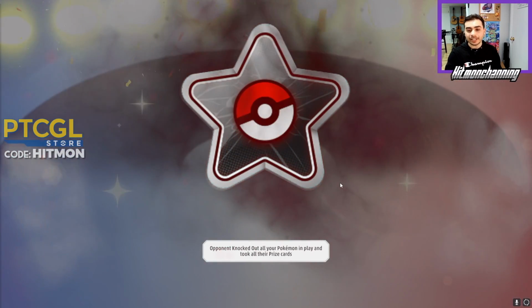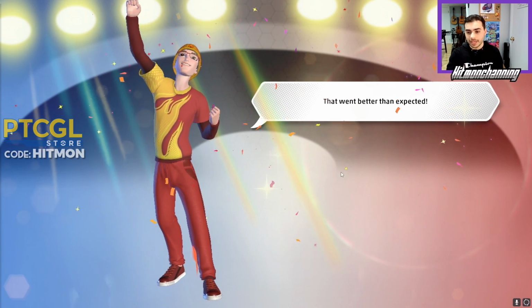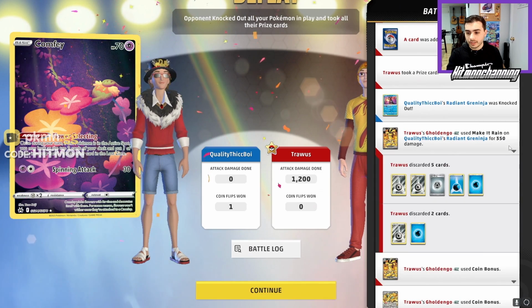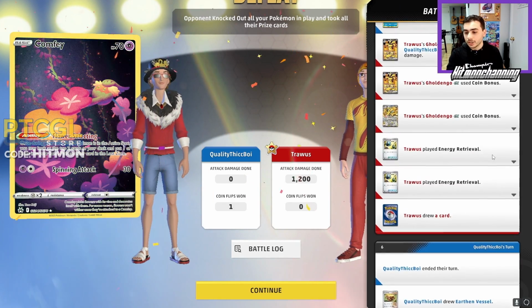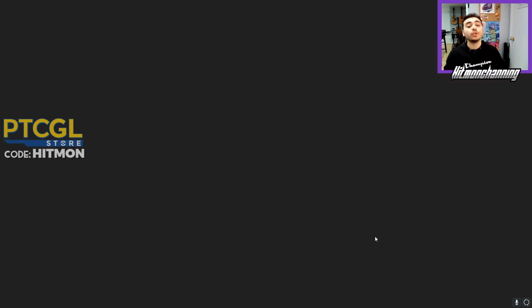Oh, I wish I could see. How many energy did they play? We can check the game log right now and try and find out. Okay, so 5, 6, 7, right? 7, that's fine. 8 and 9 attached. How? They probably played 10 energy. No Palkia, no nonsense. They were just all Gholdengo all the time.